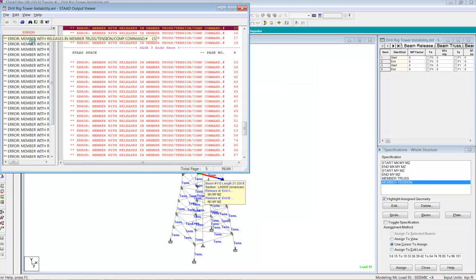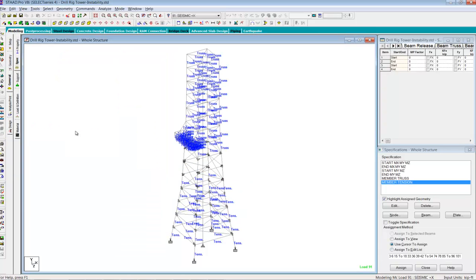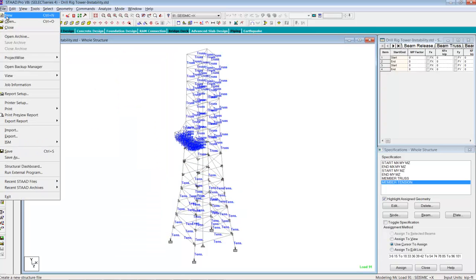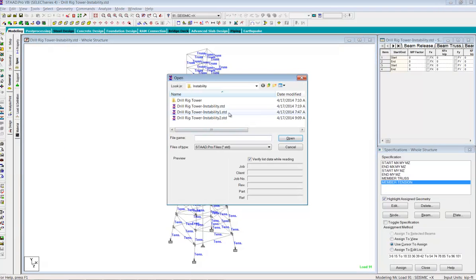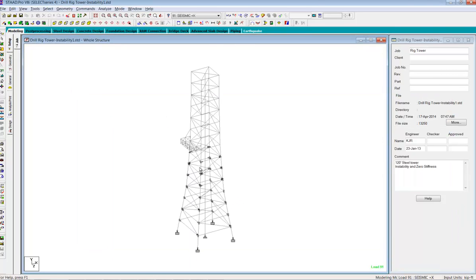If I look at what is going on here, it's telling me I have an issue with my member releases, my trusses, my tension and compression only specification. So we're getting a lot of errors here. Okay, so how can we resolve that? I'm going to jump into another model, and this model has already been updated, and simply what I did was I removed some of those specifications.